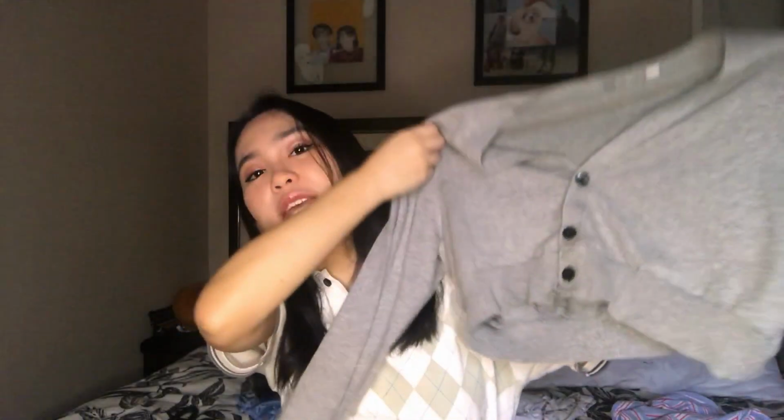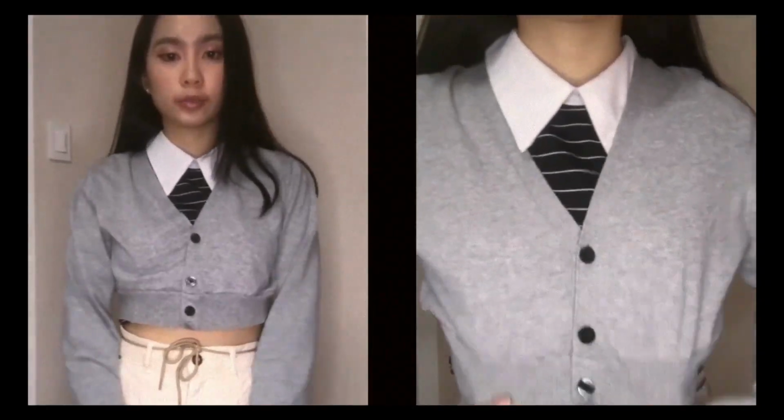The next item naman din, napapakita ko one of the proudest output of my creativity. Taray! Yung cardigan na to, galing to sa kuya ko. He doesn't wear it anymore, so he gave it to me. It's for men kasi talaga. And so, yung kapit niya sa katawan, hindi ko siya gusto for me. What I did right now is, again, I cropped the item. I made sure na yung lower part over here, kasama pa rin siya dun sa cardigan natin. So right now, it's a crop cardigan.